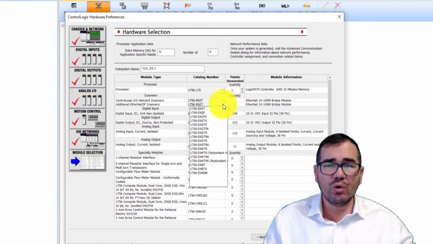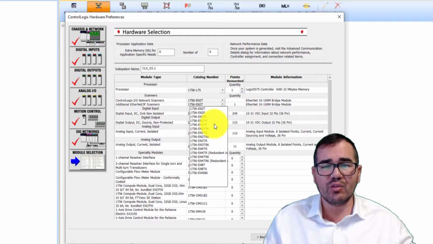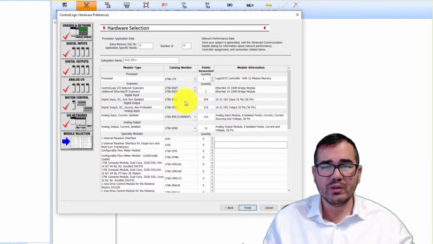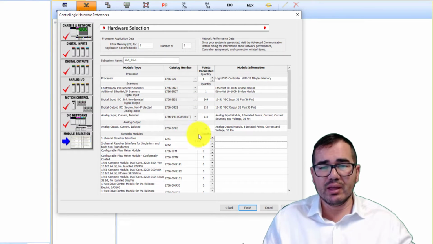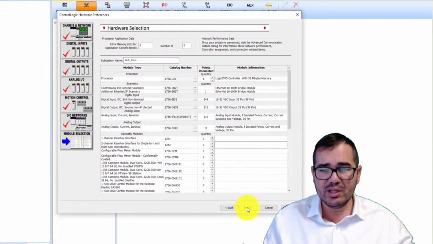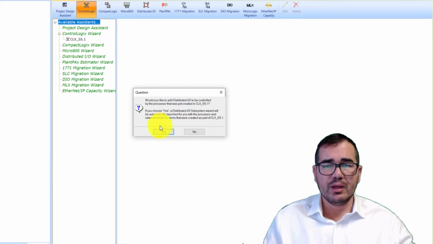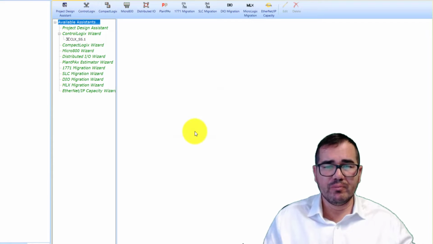And you can also choose another Ethernet adapter, or Ethernet card, Ethernet IP. So you are able to choose what you want here, and for all of them it's going to be the same. So let's go ahead and click finish. Okay, and not for now. And after that we are done.